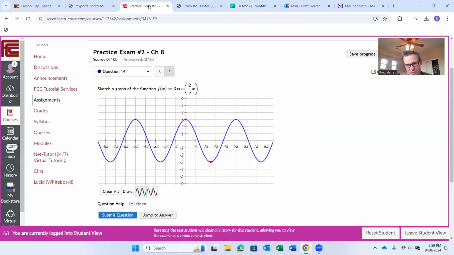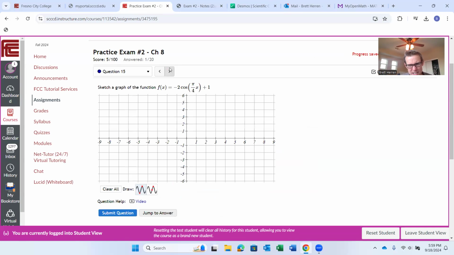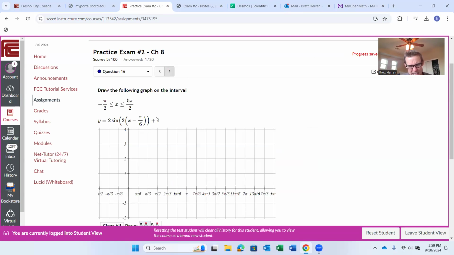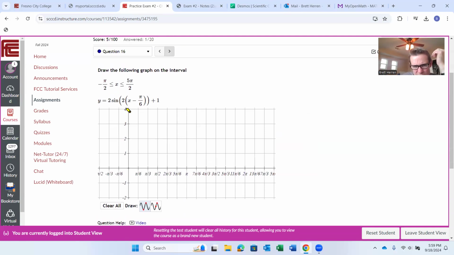Anyway, I'm not meaning to do a lot of math teaching here. Do those in the videos. That's how I knew it would stop at 5 pi. And so you see that's the right answer, right? And then you get one like this. That's a cosine. This one's a sine. Now, this one's a lot harder. It's a sine, so it's got a phase shift.